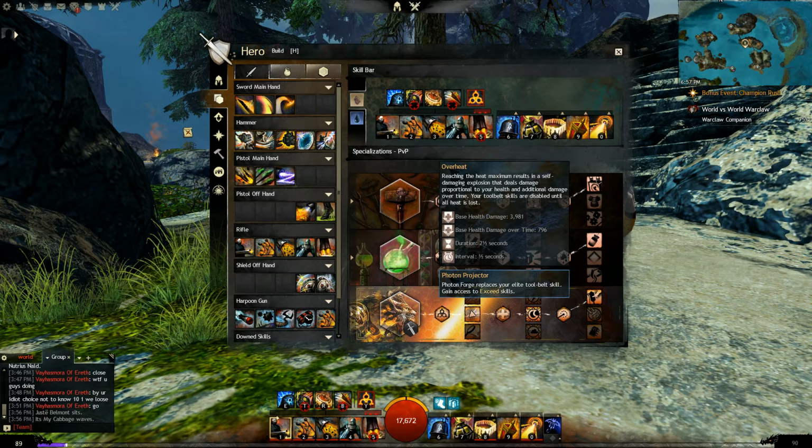Moving down to Holosmith, we have Photon Projector. Photon Forge replaces your elite tool belt skill, gain access to exceeded skills. Basically, reaching the heat maximum results in self-damaging, so don't get overheated and you won't die. Yeah, it's basically normal stuff. You can read over if you want. I don't want to read over that huge thing.